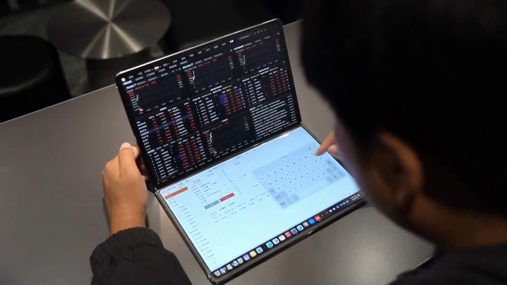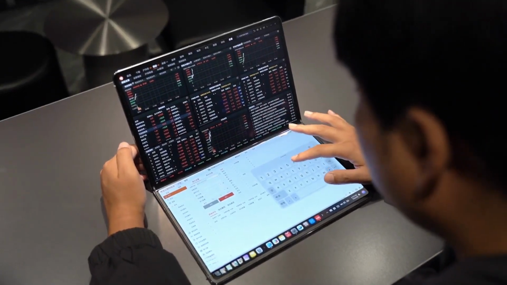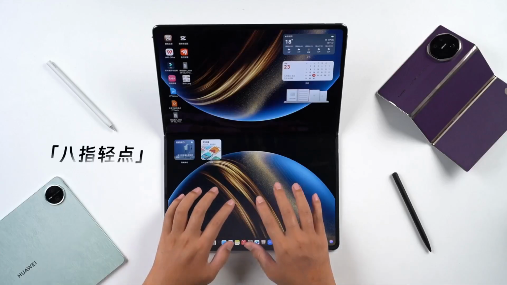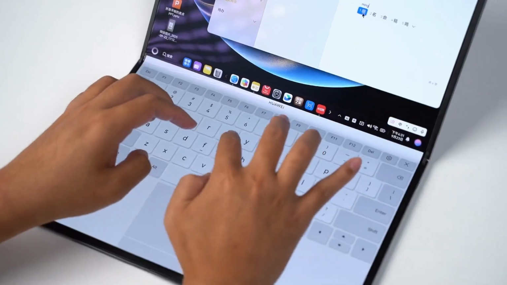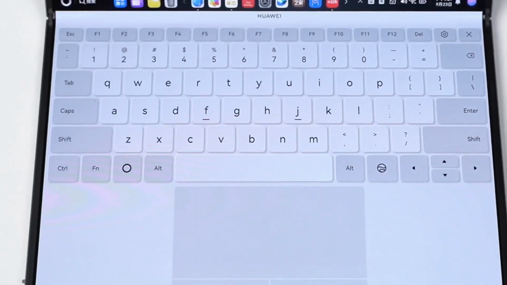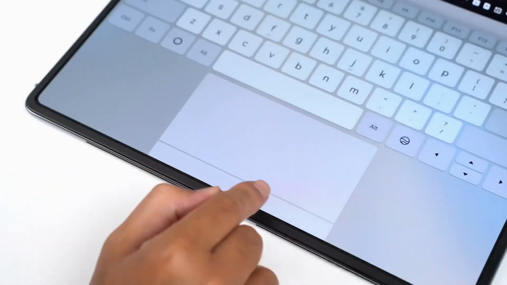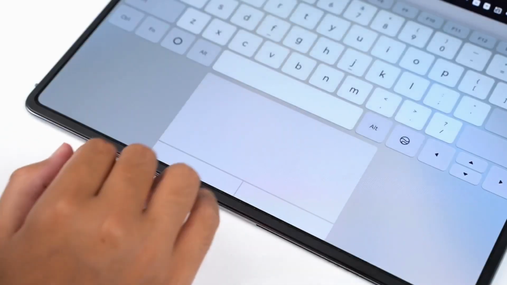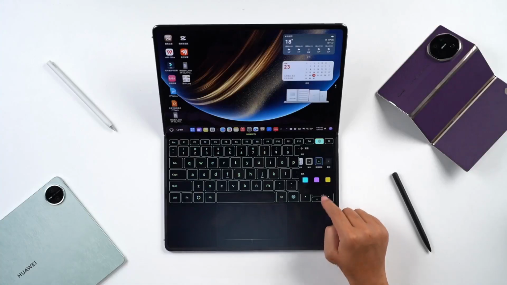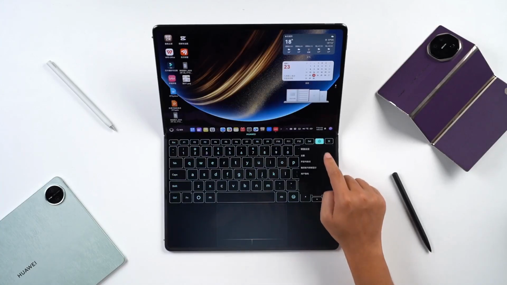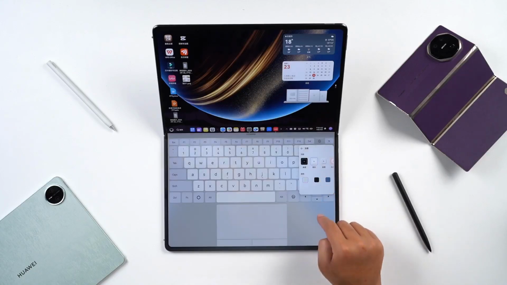For example, I like to follow the news and financial reports of major car companies. For the HarmonyOS foldable PC, I think the best design is its innovative gesture controls, especially the 8-finger tap to bring up the virtual keyboard. At this point, you can easily enter work mode. Even for a virtual keyboard, Huawei's implementation is very refined, including the edge details of the keyboard, key feedback, and the use of the trackpad. It's basically the same as a physical keyboard. It's so realistic, it even has the Huawei logo.